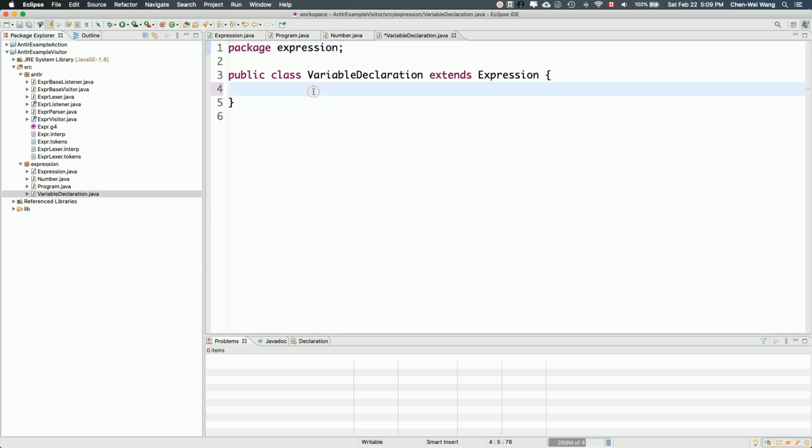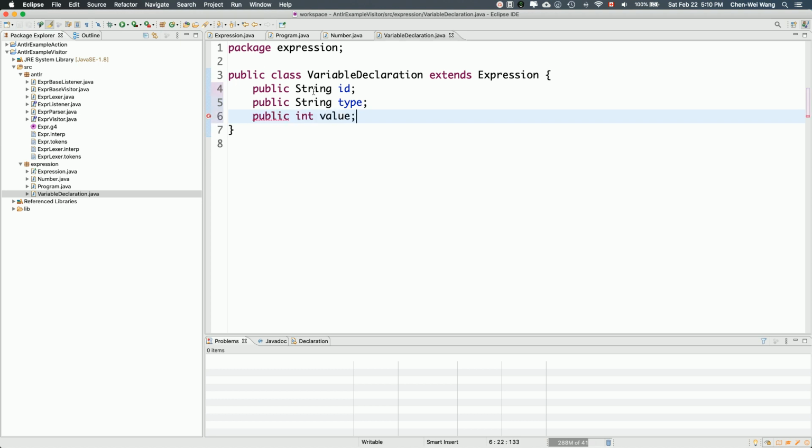And now for VariableDeclaration, we got three attributes. We got public String id, for example i, and also public String type. In this case, just like a keyword, the integer int, right? Later on, if you want to extend your project for this particular tutorial video, you may want to make the type itself maybe another class, right? Another hierarchy. Okay, just a design suggestion. And also public Integer value, the initial value, for example, i of type integer is assigned to 5.